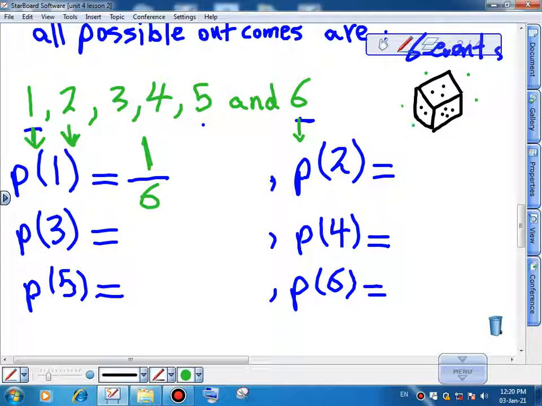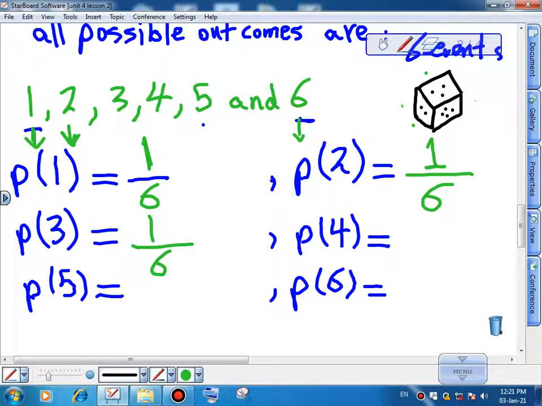Only 1, 2, no more than 1. So the probability of event 2 is the number of occurrences, 1, over the total number of all possible outcomes, which is 6, since the die has results from 1 to 6. The same thing for the probability of number 3: we have only one 3, and the total number of all possible outcomes is 6, so it will be 1/6.